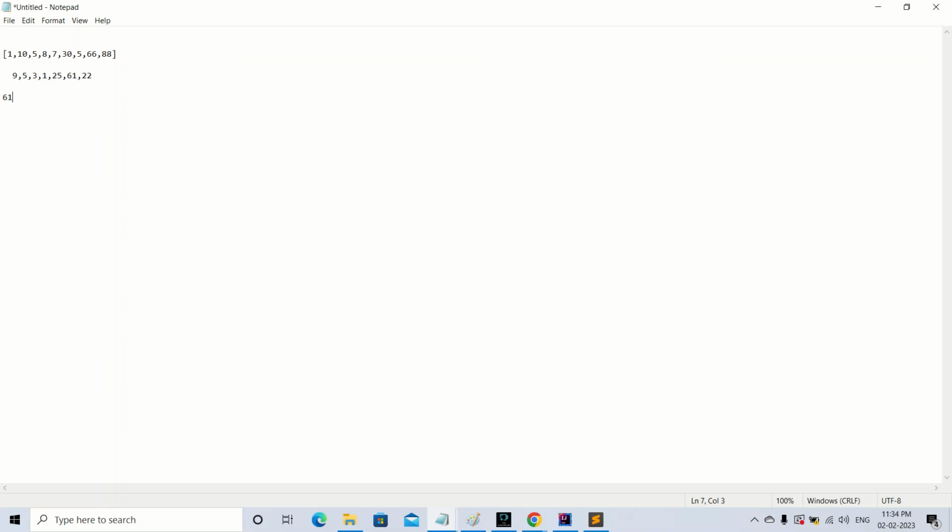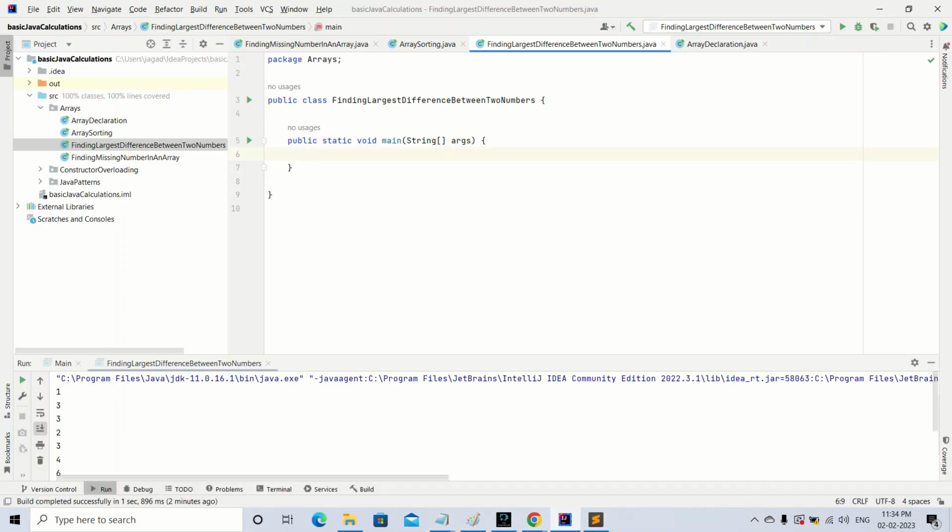So to achieve this we want to write a program. So let me copy this array, let me open my IDE, and here I'm declaring one array of numbers equal to, I just pasted my array here.